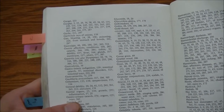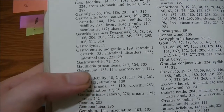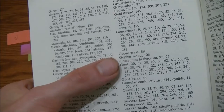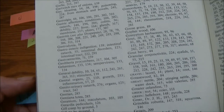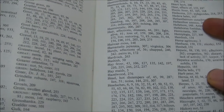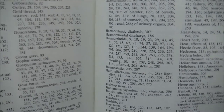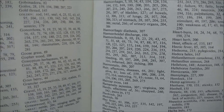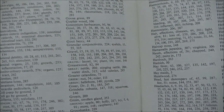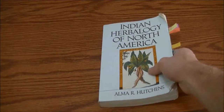The index of this book is really nice. As you can see here, it actually lists medical issues that you can search for, and it also lists the plants as well. So you can go to the back index and look for a medical issue you may be having or experiencing, or maybe someone you know is experiencing, and find a plant or varieties of plants that may help. Then you can ask your physician, doctor, homeopathic specialist, or herbalist whether or not that would work for you. That is really nice to have.